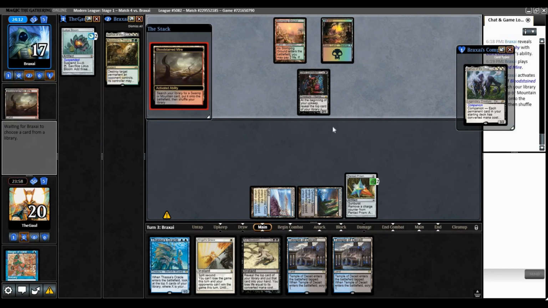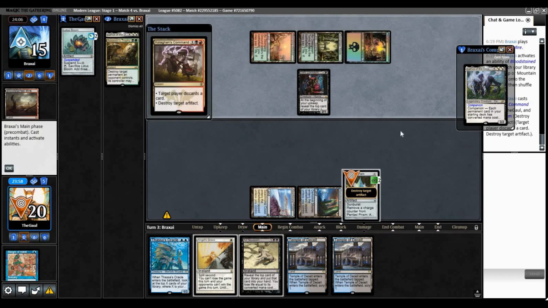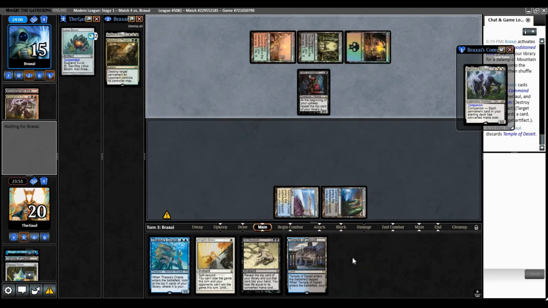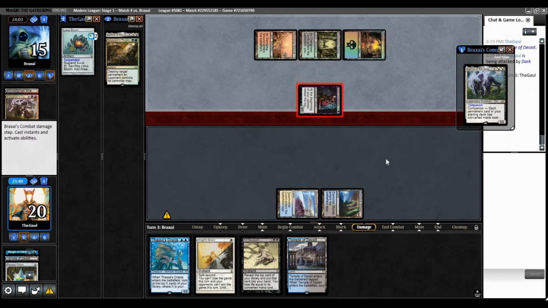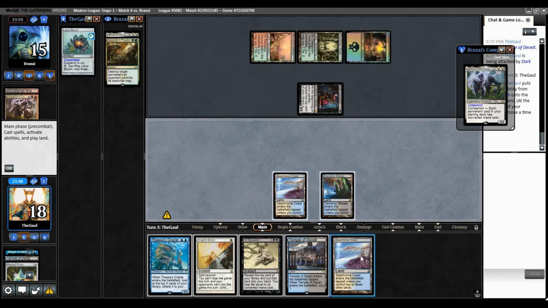And they flip a Trophy immediately, so taking care of our board. You hate to see it. Oh my goodness, a Kolaghan's Command too? Yikes. Okay, pitch Temple. Lose our Mana Rock, yep. Opponent really looking like they're about to Jund us out here.